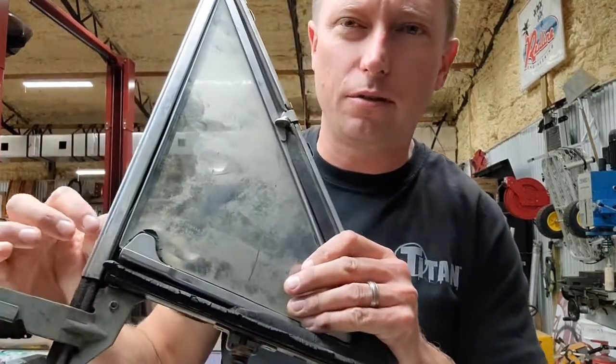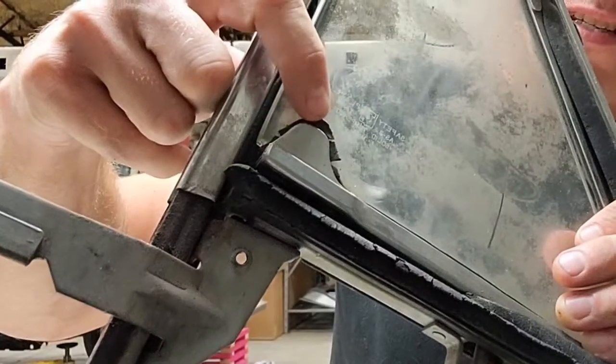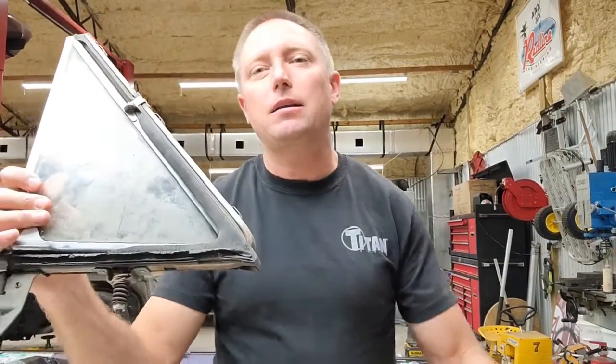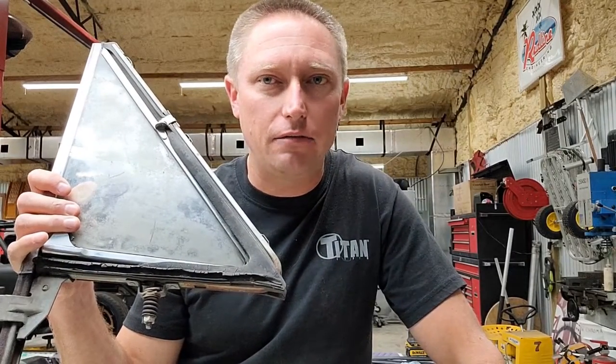And I'll show you another good example. When they built these things, even back in the day, you see the glass setting tape right there, how it doesn't fit worth a crap around the edge? Nobody ever took the time back in 1967 to actually build these things like they gave a damn.